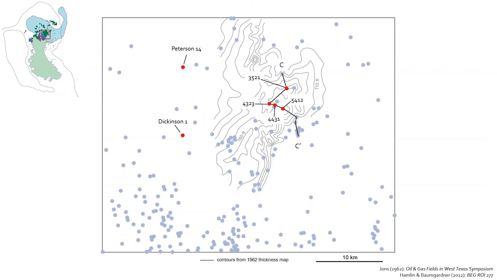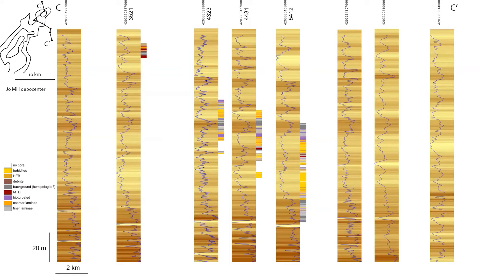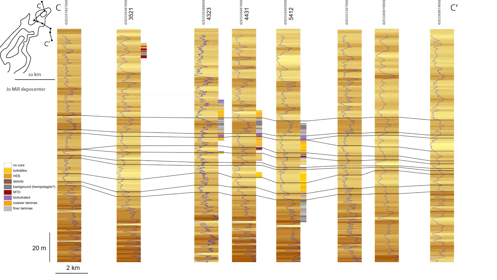Here's a location map of the cross-section on the next slide. We're focused on the closely spaced wells within the heart of the Jomil field. Here's cross-section CC'. We removed the ChronoLog correlation lines but kept the blocking defined by different colors of the shale. We tweaked the automated ChronoLog correlation by hand to interpret the detailed stratigraphic architecture of the Jomil unit. We've also plotted our interpretations of the cores. In general, the yellow colors are turbidites, maroons are mass transport deposits, purples are bioturbated sections, and oranges and light gray are different flavors of the extremely common laminated facies. This more detailed correlation was initially informed by the automated ChronoLog correlation and subsequently fine-tuned by hand based on our experience as deepwater stratigraphers.